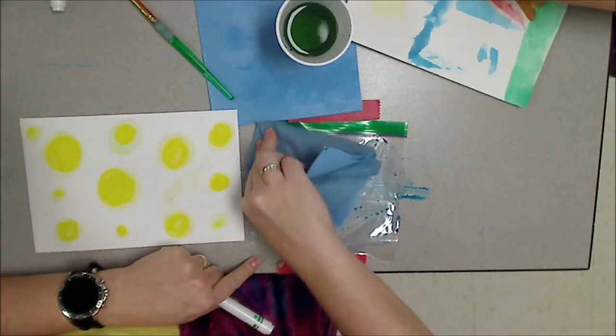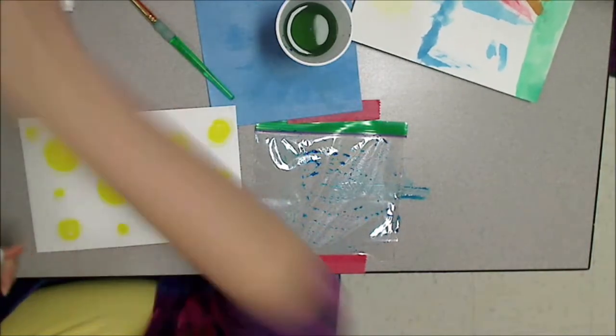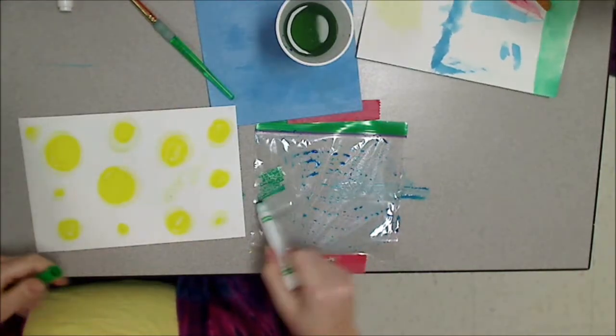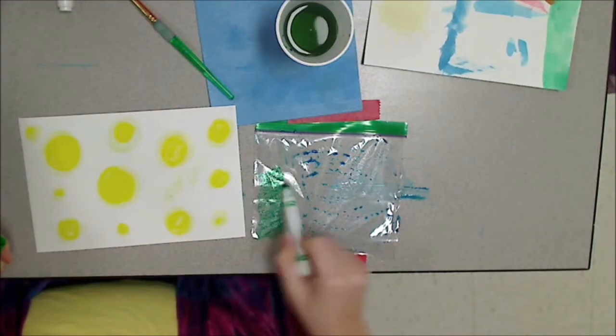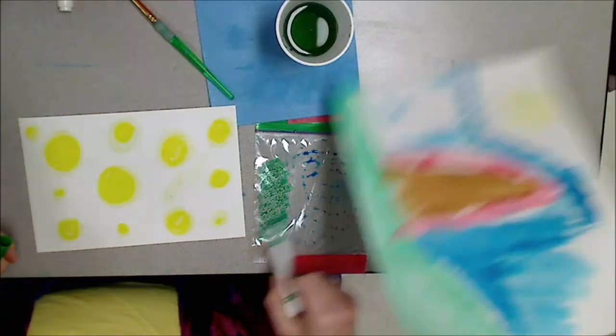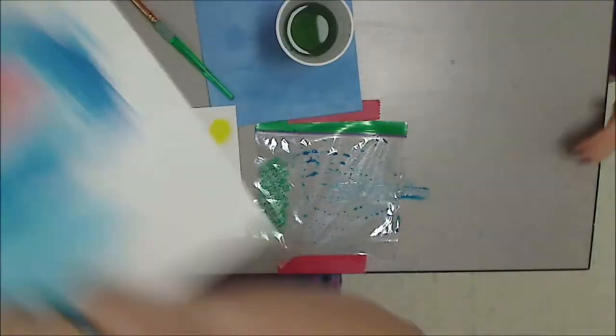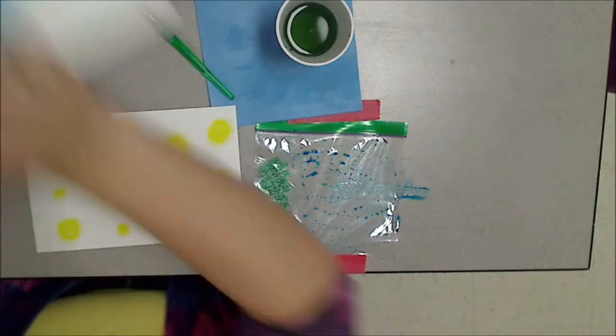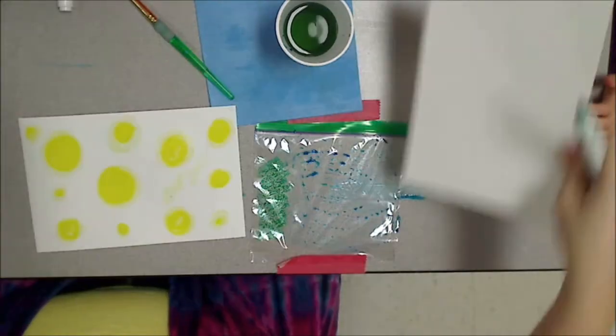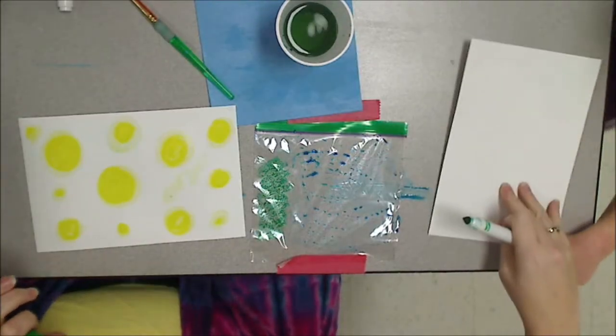This piece of paper can really be anything you want it to be. I'm going to clean up a little bit of this so I have room to do my green. And Rosie is still working on her sky. And done? Which is totally okay. You're done with your sky for now? Look at that. But I want to do my dinosaur. Yes. All right. What colors do you want? Pink or blue or what?